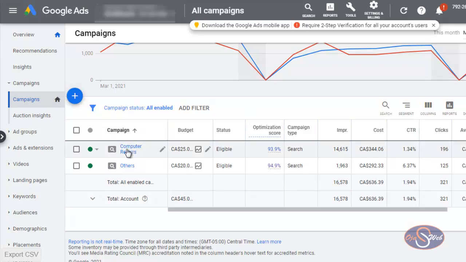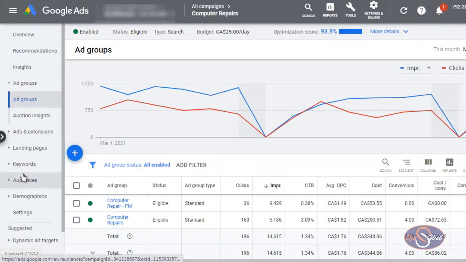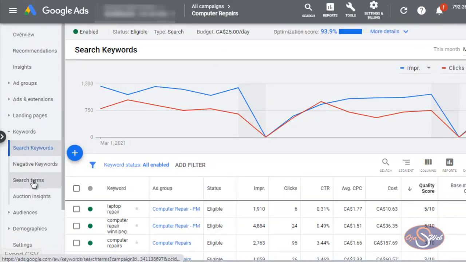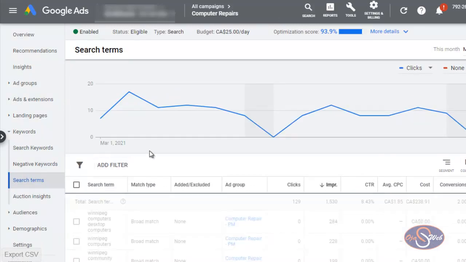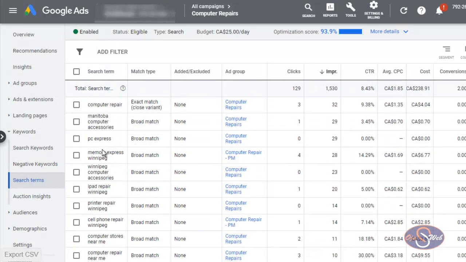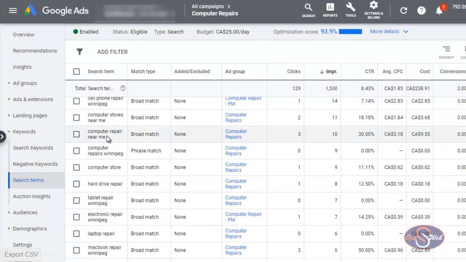When I click on this particular campaign and go to the keywords and then the search terms, I will see all the keywords that these people are using to find the companies on Google. From here I can copy any keyword that is relevant for the business and use it to target the advert on Google.